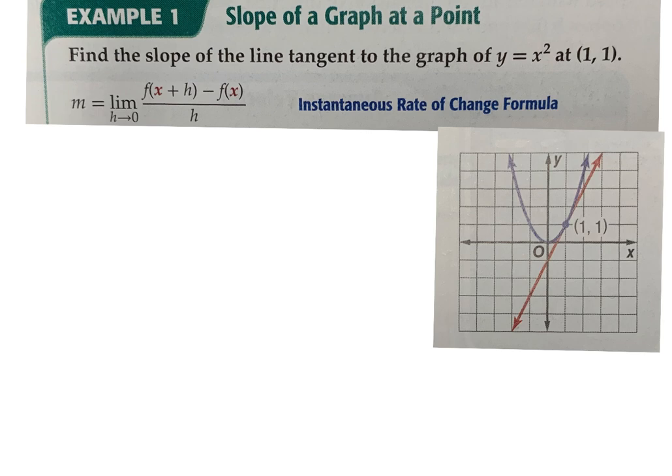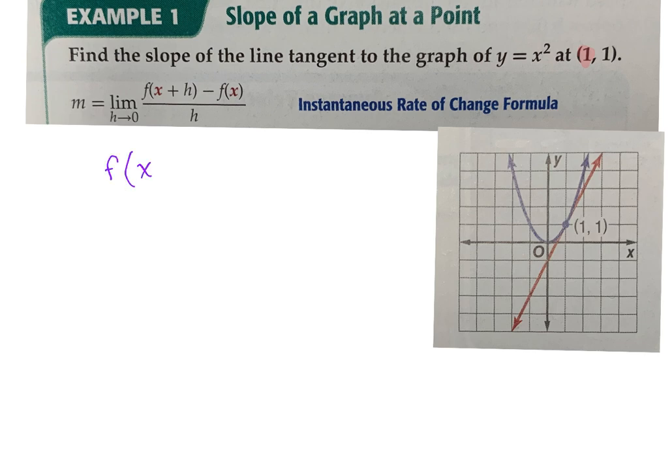And so you actually do this by plugging in this formula, all right? Now, h is my x value here. My x value being 1. So my x value here is 1. I want to find my instantaneous rate of change. And so I'm going to do that using this formula.